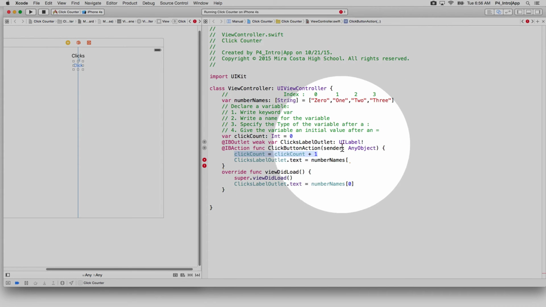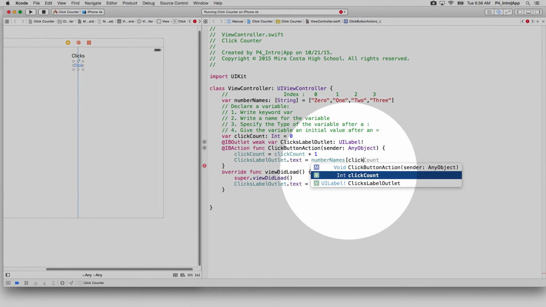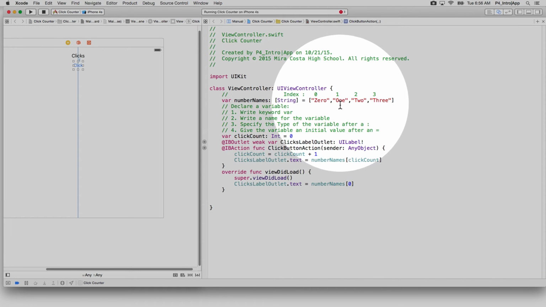So, if I were to put number names click count here, what would be the first one that I would get when this button is touched? Well, click count becomes my index. It's going to have a value of 1 because it started out at 0 and then I added 1 to it. So it's going to have a value of 1, which means I'm going to get the word 1. And the next time I click it, I'll add 1 again, which will give me 2, and off we go.